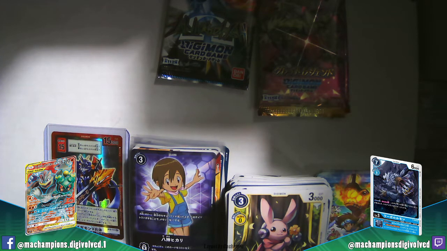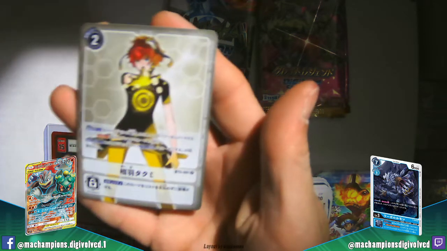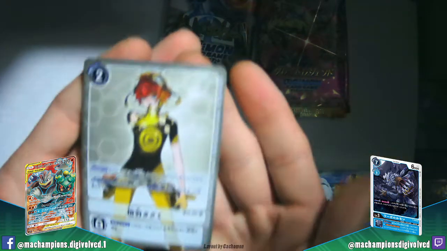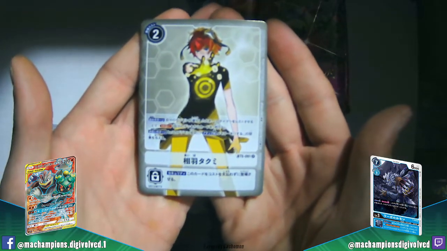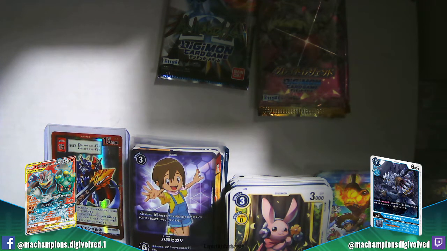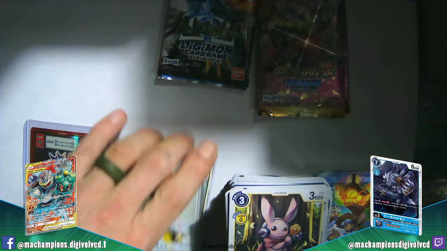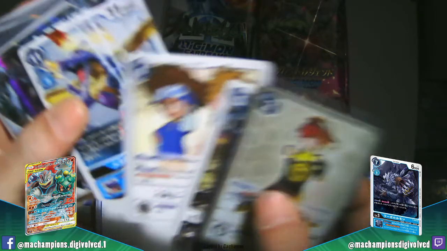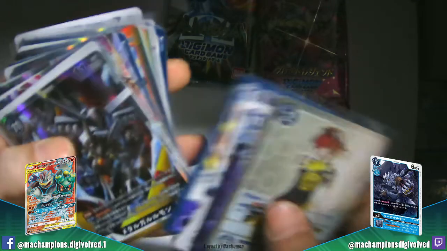All right, let's see what we get for the BT05 promo. And we get me. Nice. So we got the tamer from Cyber Sleuth. Whatever you decide to call him in the game. But that's insane. So, I mean, that's awesome stuff. We got some great cards. Great cards. I mean, come on.